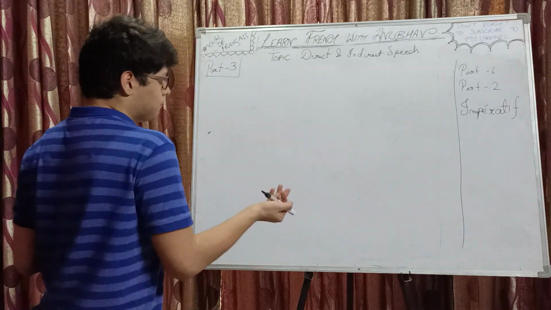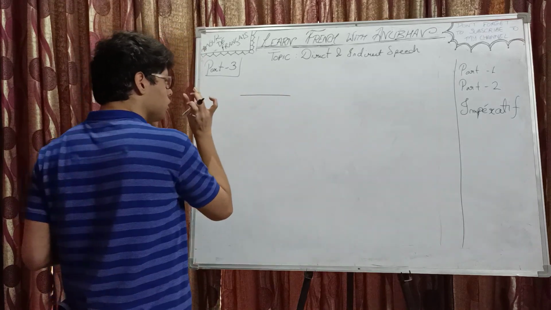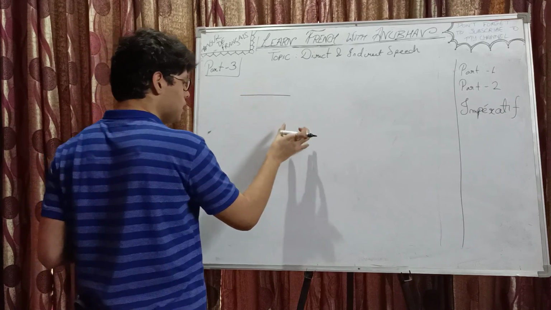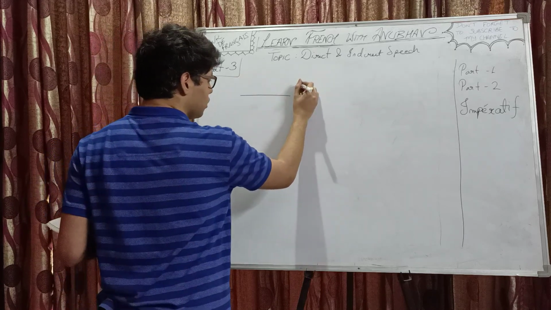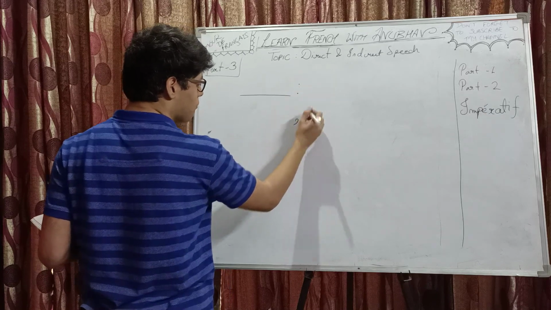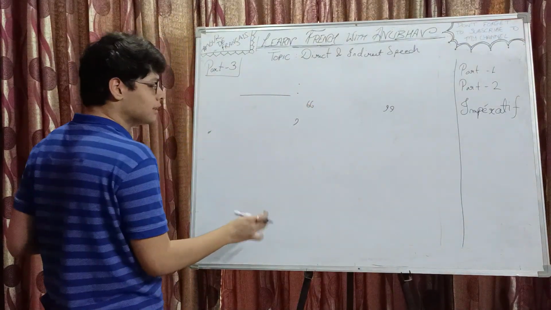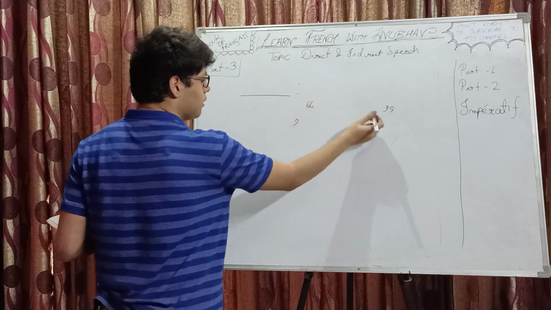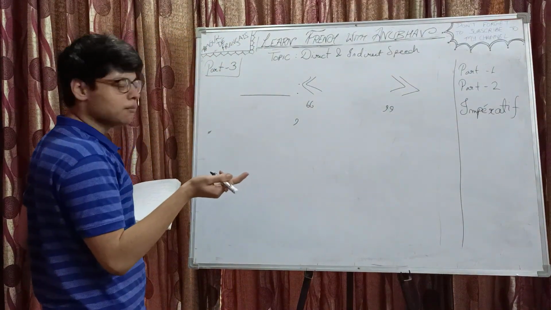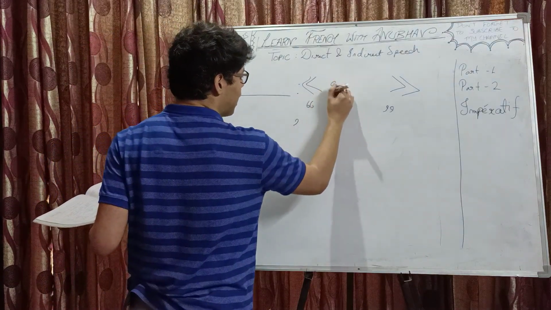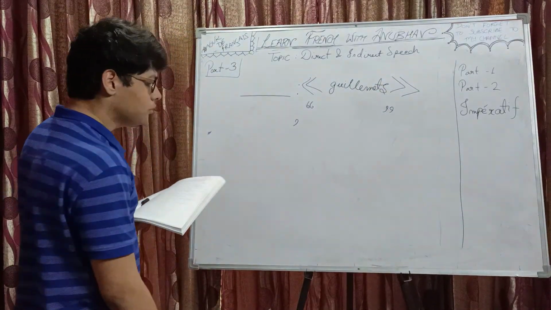Now we all know how direct speech is indicated in French, like a statement, a phrase in fact. Some person said to me or to her, whatever, some person said that. In English, we have a comma and then double inverted commas. But in French, we don't have them for this purpose. Instead of a comma, we put a colon. And instead of double inverted commas, we put these brackets, which resemble greater than and less than symbols, as in mathematics. These brackets are known as guillemets. We have already discussed that. So guillemets are used over here.